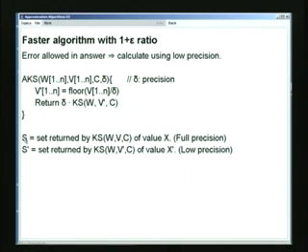Let us say that S denotes the set returned by our original KS call, where we were using the actual values of V as given. So, this is truly the optimal set which was returned, and its value x is the actual optimal value. I can think of this as the full precision problem or the full precision answer as well. S prime is the set returned for this problem, by this KS without multiplication by delta for the minute. Let us say its value is x prime, and this is the low precision answer.